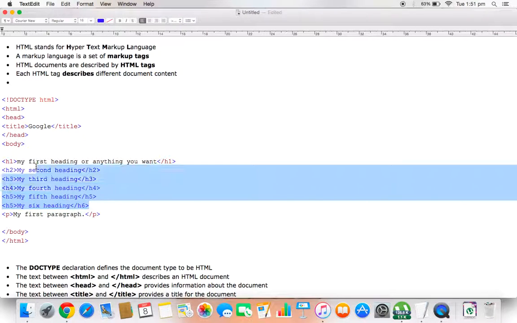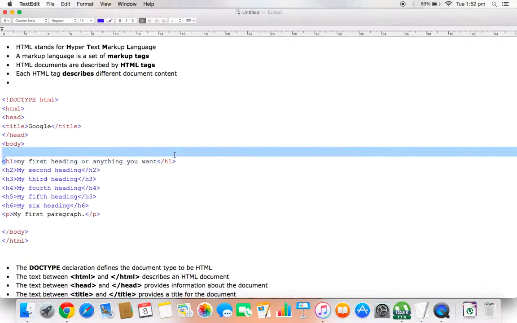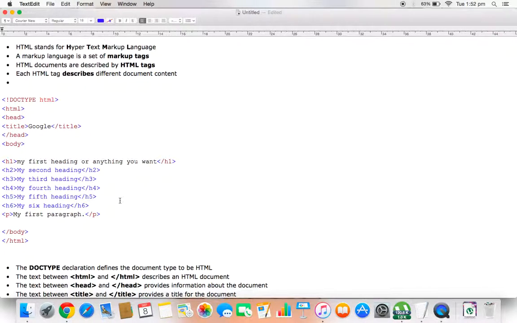Now a question arises in my mind: what is the difference between h1, h2, h3, h4, h5 and h6? The only difference between h1 to h6 is the size. The content you write in the h1 tag is bold and bigger than h2, and h2 is bigger and bolder than h3, and h3 is bigger and bolder than h4.